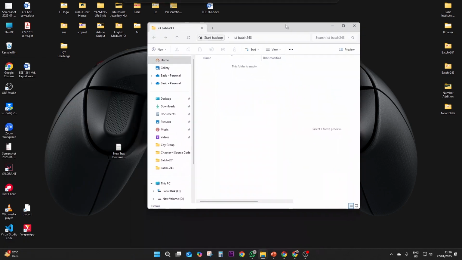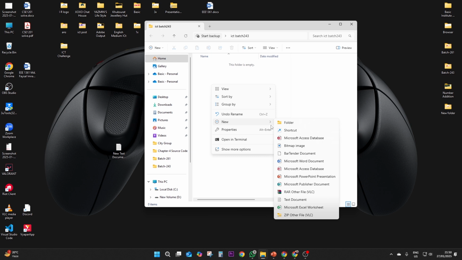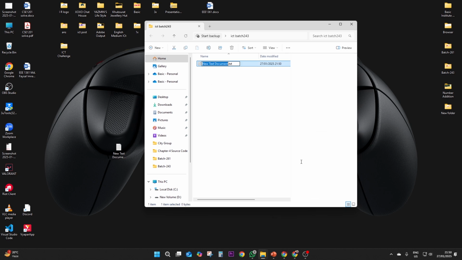Then inside of this folder we need to create a file, because if you want to write anything, at first you need to create a file, because files can contain your data. So after the right click, we are going to click on the text document option. This is a built-in application for this Microsoft product. So this is the name, new text document.txt. This txt is known as a file extension. We discussed these things in our first class.